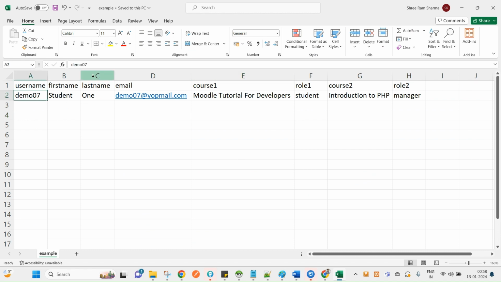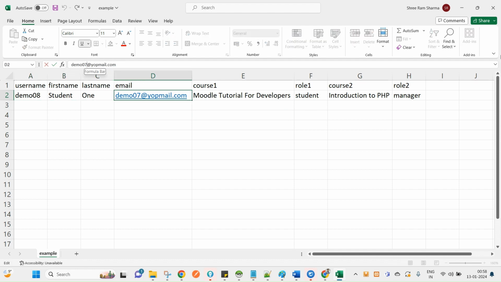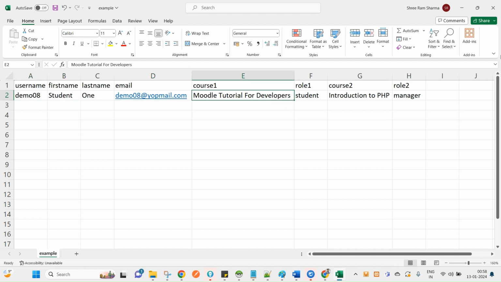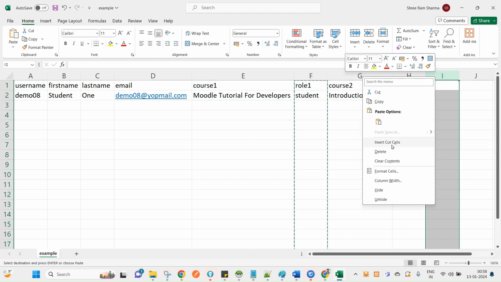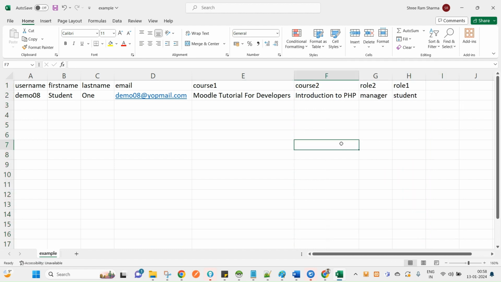Now, coming to another scenario here, let's make it user 8. Can I switch, cut from here and paste here? Now I have course 1, then course 2, then role 2, then role 1.